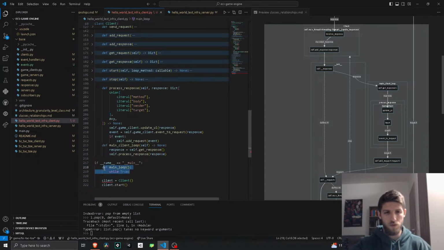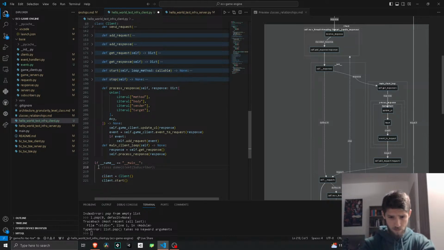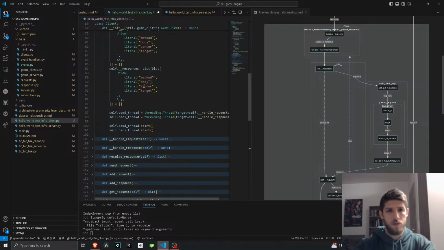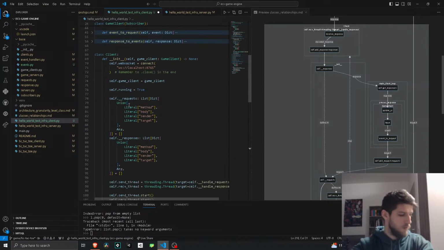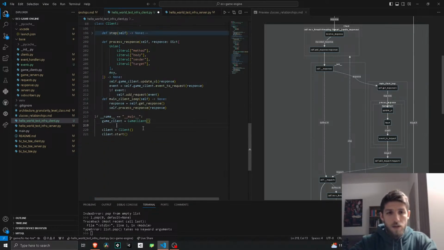Right, so for starters, I need to create a game client. Does the game client accept anything? No. And then I need to pass it to the client.